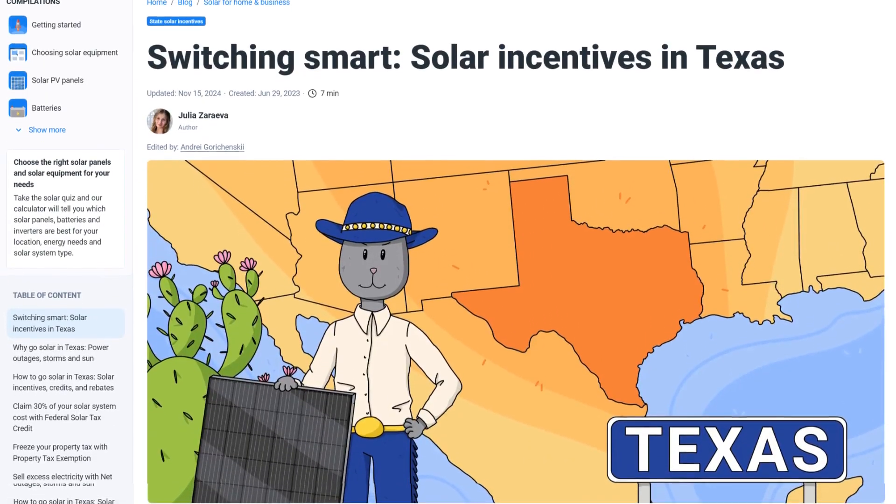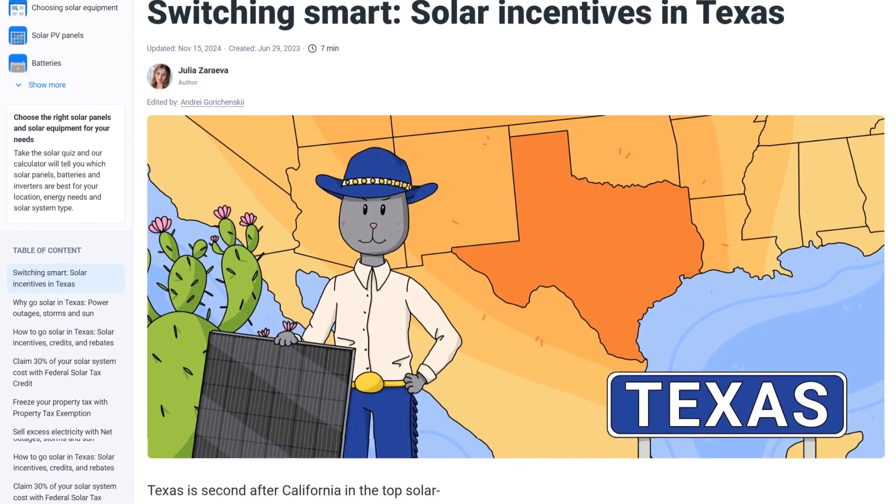The clean energy credit isn't just for solar panels. Homeowners can also use it for other energy efficiency projects such as solar water heaters, small wind turbines, stoves on biomass fuel, fuel cells, and geothermal heat pumps. ITC is the biggest solar program in the United States, but it's not the only one — the solar tax credit is cumulative with other incentives on a federal and local level. A few states even offer their own tax credits, which can lower the final cost of a system even further.